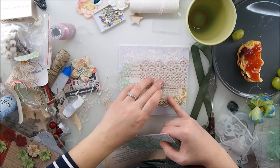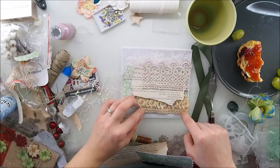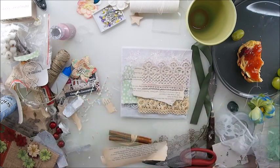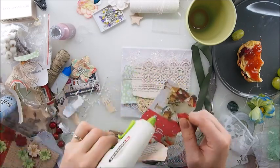You know what? Since I'm not that convinced, that's okay. You don't have to be convinced about everything. I will simply add glue. We need more glue. I will simply add this here now.